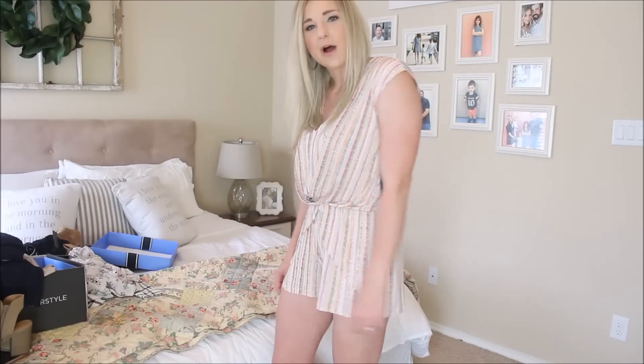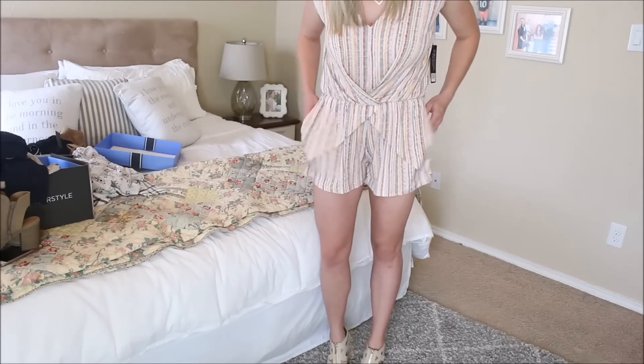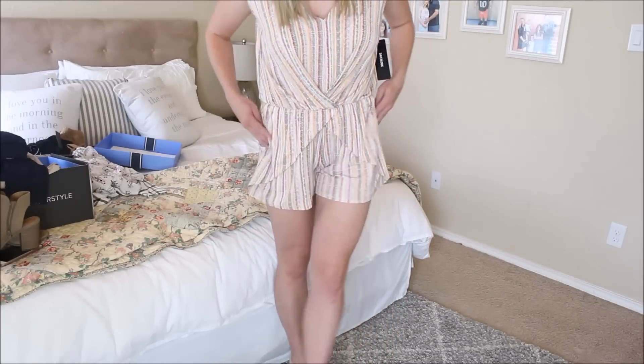Right now I have on a romper and I love rompers, but I have to be honest — this is probably not the best color for me because it is exactly the color of my skin tone. It almost makes me look naked with a few stripes on my body, which is really awkward. Normally I love this color, but it's just too close to my skin tone and not very flattering. If you were a little bit tanner than I am this might look great, but let me show you the whole view and you can let me know what you think. I feel like it kind of washes me out. It is really cute though — I just have it paired with the same wedges from the black dress. I don't hate it, I just feel like the color is probably not great for me.